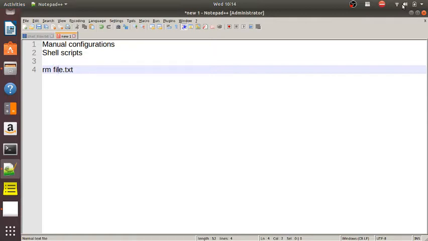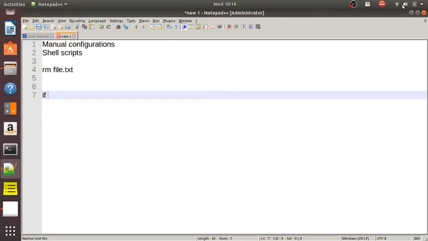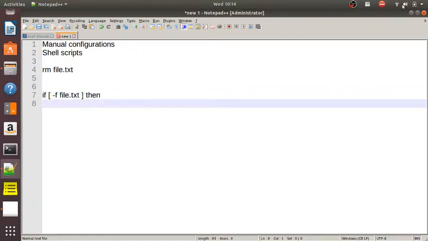You can use the if function to do that. That is, if you have the file, using -f, file.txt, then delete the file.